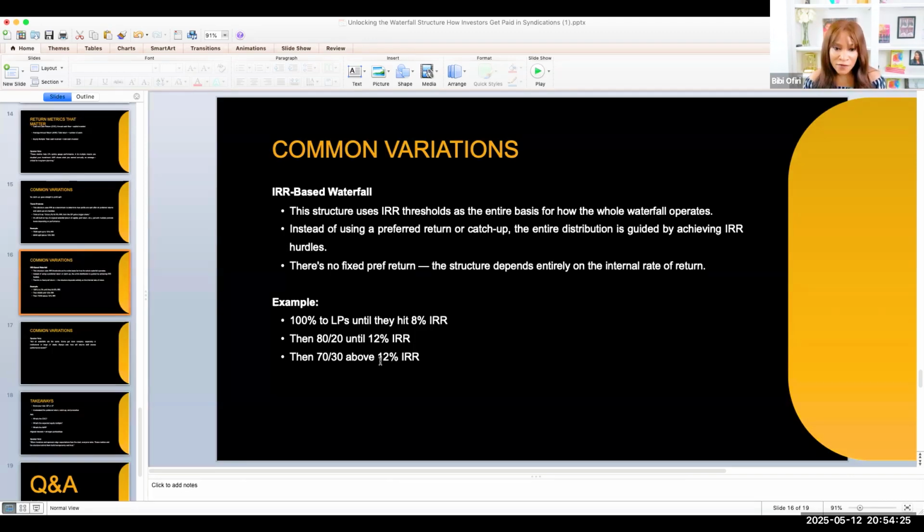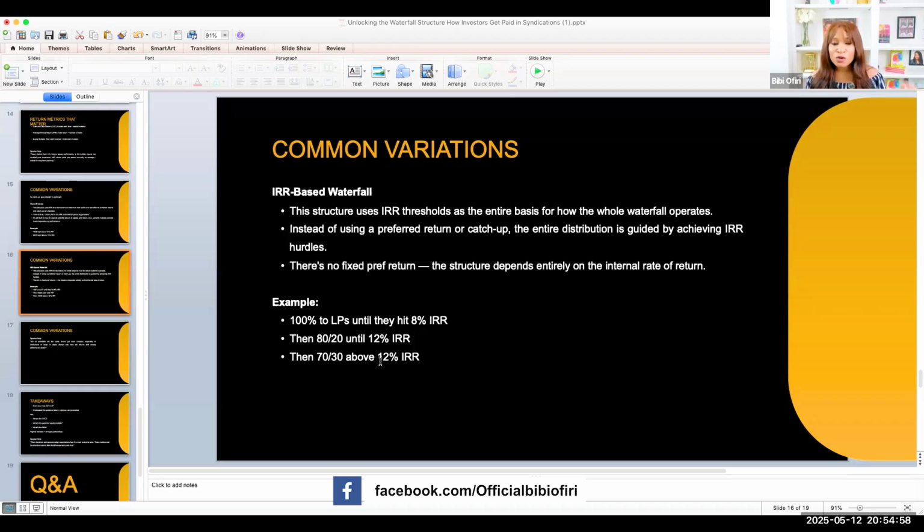In this case, the investors will get 8%. Once we get to 8% IRR, 100% of the money goes to them. So let me explain. I'm going to still use my 500,000 profit that I've made. So let's assume my 500,000 is equal to 8%. What I promised you was 8%. In quote, let's say that translates to 500,000. The entire money, I'm going to give it to the limited partners.